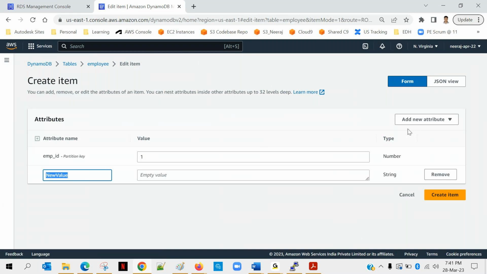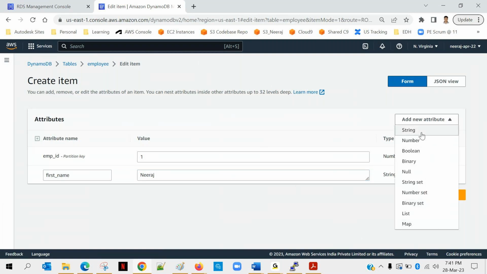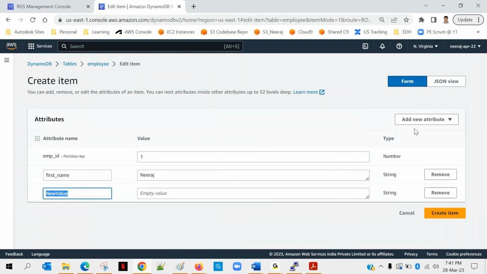As we did not specify any schema, we did not specify any column name, it's up to you, you can provide it at runtime. I will give first name and I will provide here Neeraj. Suppose I want to add one more of type string, maybe last name, the value is Kumar. That's good. I will click on create item.